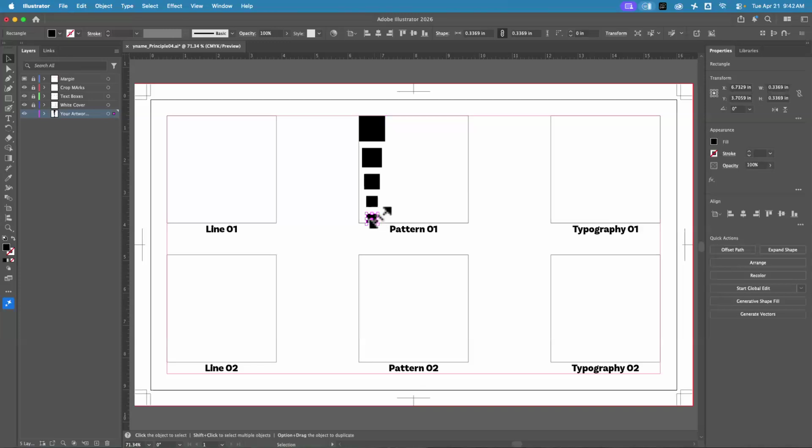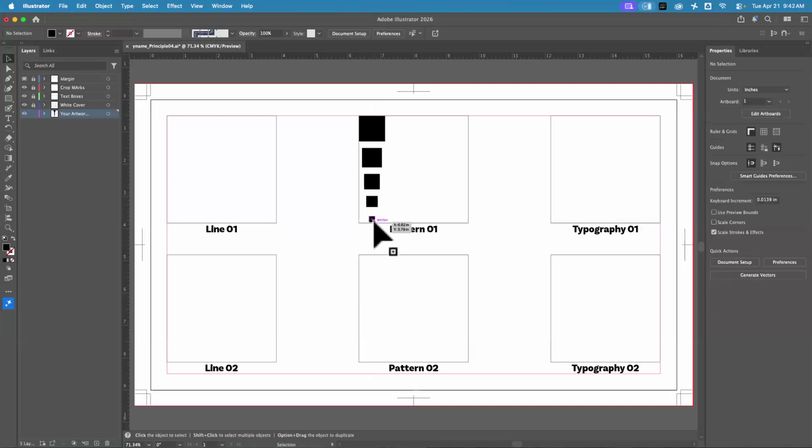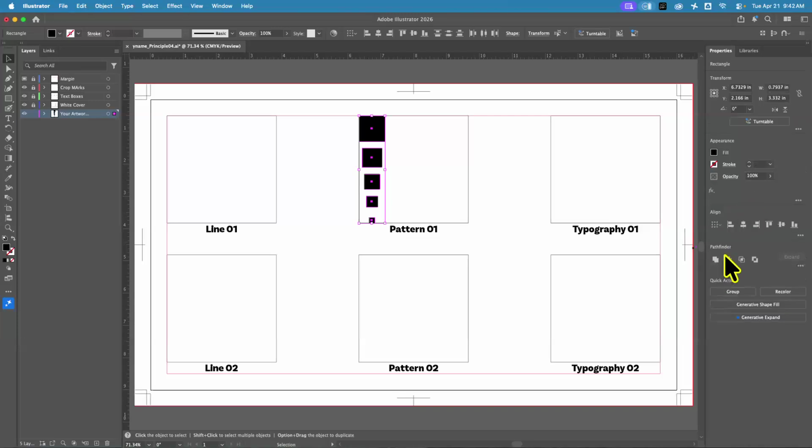This one needs to be smaller. I have that one touch the edge too. Let's redistribute evenly. And then if I just copy and paste that across.